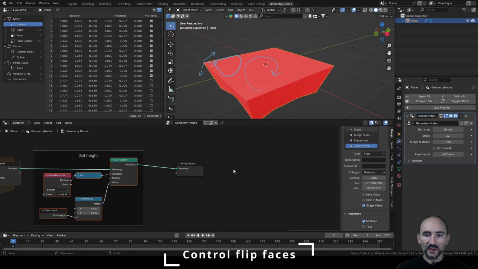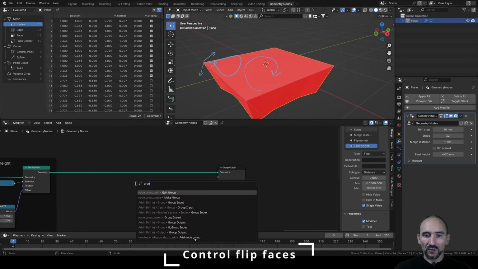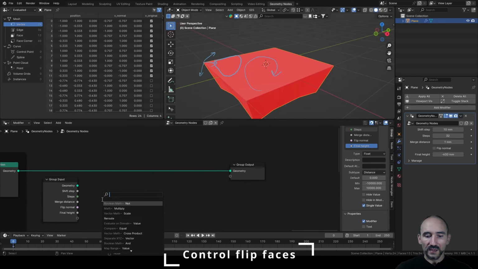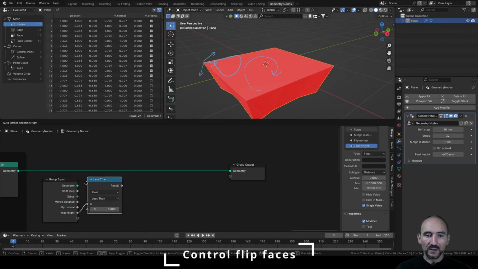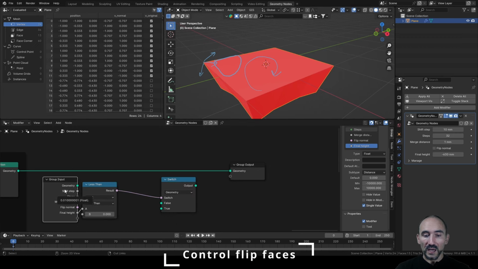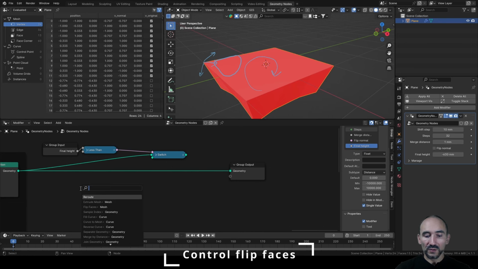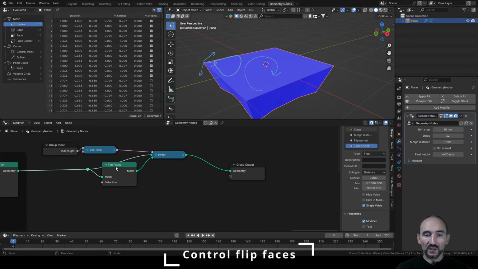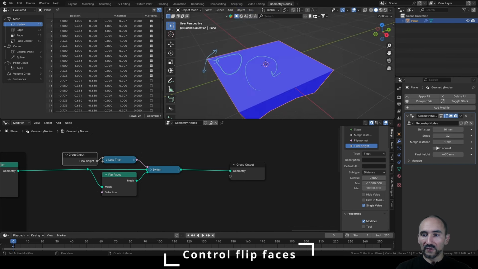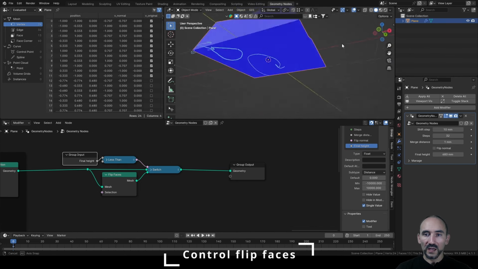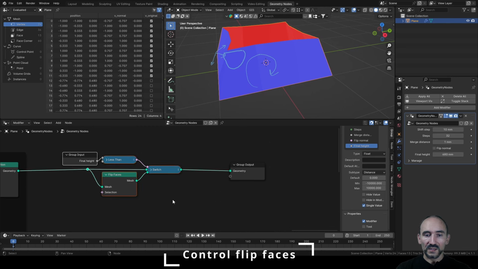So we can take the group input, and if the final height is less than 0, we can use this to have a new switch, we can collapse these, and if we have a positive value, we want the original, otherwise we want the shape flipped like this, linking this to this switch. We can create a reroute, and in this way, if I go up, we can always have the correct normal of the shape. We can select all these nodes, Ctrl J, faces by the height.